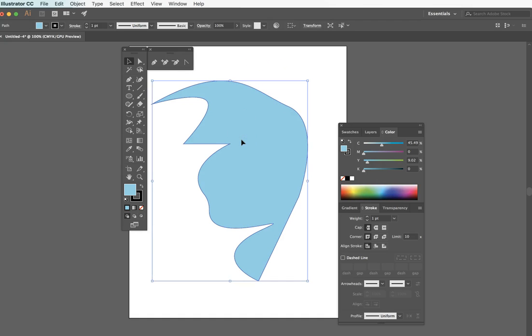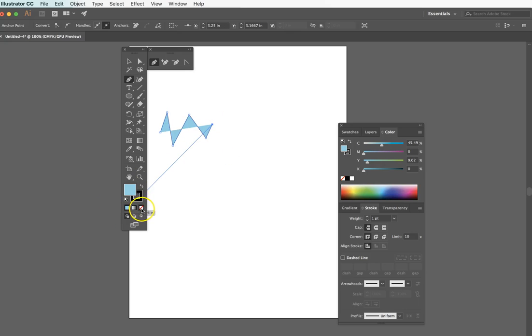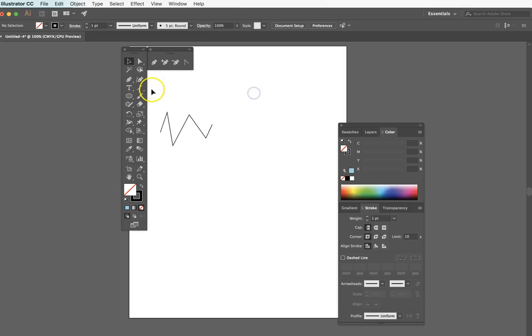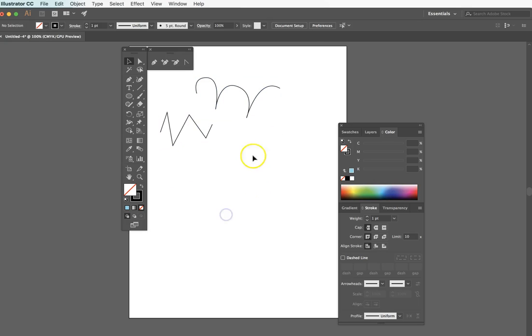So I'm going to get rid of this shape, and I'm going to review some of these fundamentals. Once again, to create straight lines, I can just click, and again, you see I want to go ahead and have that none as my fill to make that easier. To create curves, I have to click and drag, click and hold, click and release, click and hold, click and release, click and hold. Okay, and so that's how we're going to start to get comfortable, make those basic choices.